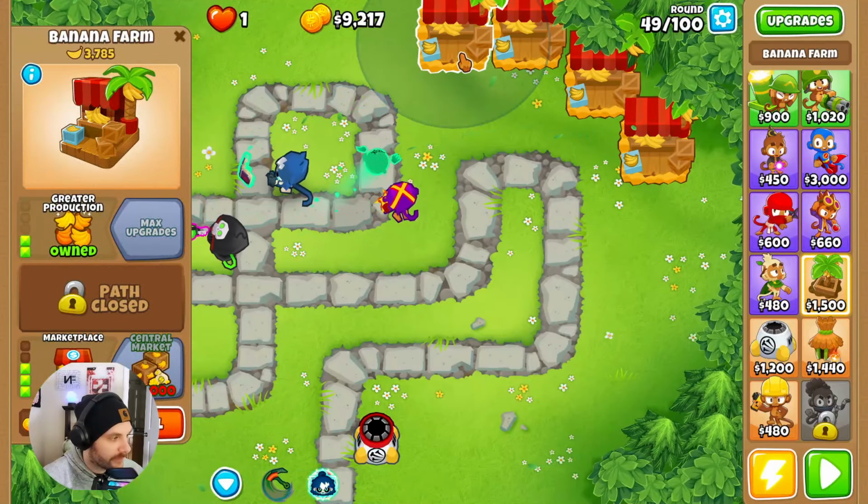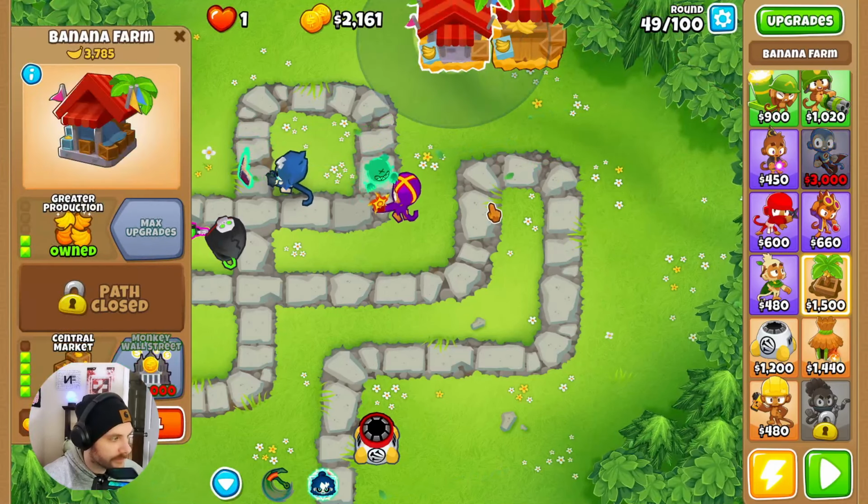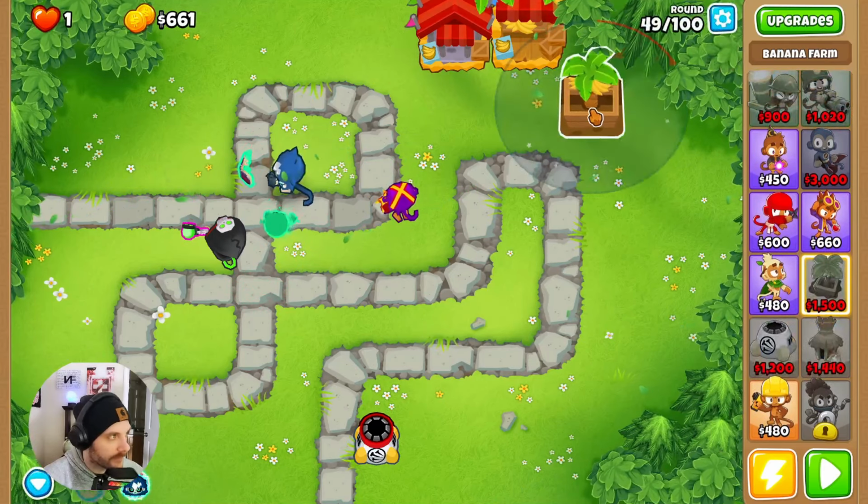Okay, so forgive me if this is wrong, but I think I'm going to sell these farms and go into a marketplace here. I guess we can get one more down. Maybe I didn't have to sell both of those, but we're going to go ahead. We're going to get another farm down.